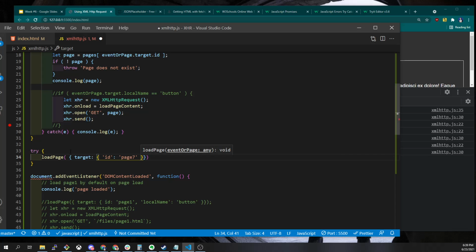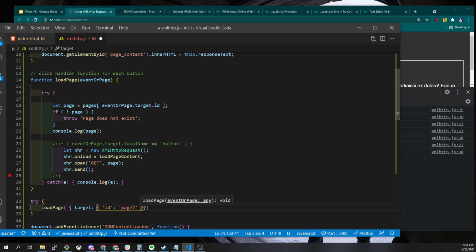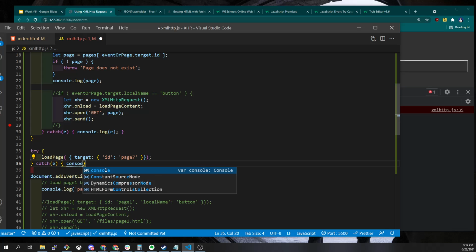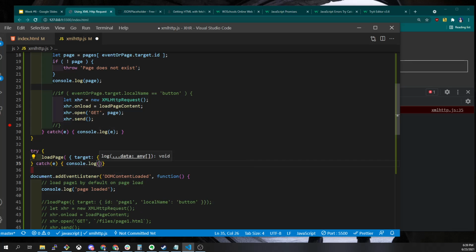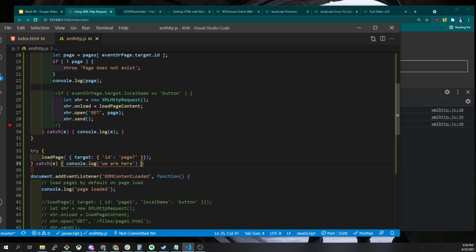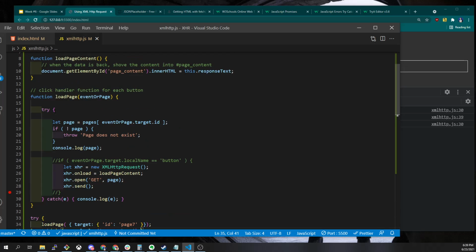Let's just do this for now. So we're passing the event. Catch E, console.log. We are here. Okay. If I click on page 4, right? Okay, so it's this try that is thrown.